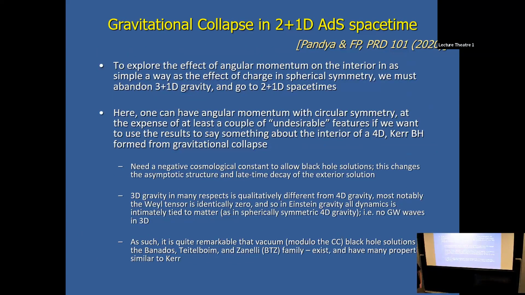Okay, so now let me talk about gravitational collapse in 2+1 dimensional AdS space-time. This is work where essentially 100% was done by my grad student, Alex Pandya. So this is all the work that I'm going to be talking about here. We again restricted to toy models, but if we go away from 4 dimensions to 3-dimensional gravity, there actually is a scenario where we can form Cauchy horizons with angular momentum, and that's with collapse to asymptotically BTZ black holes.